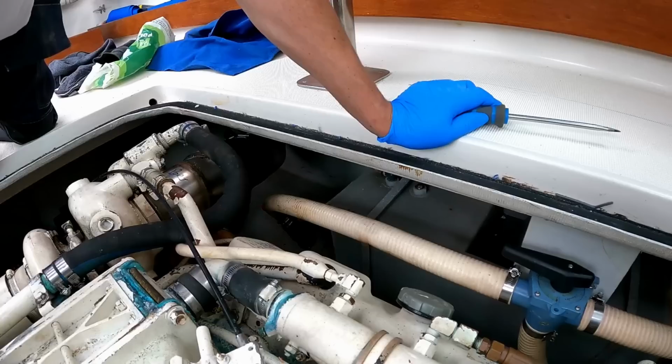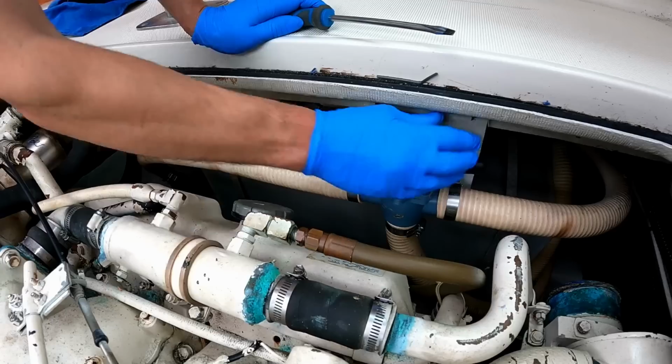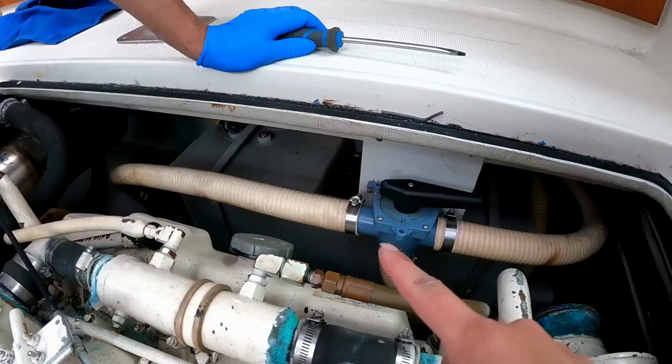So we're thinking that this points towards the direction you want it to flow, or you can turn it that way and then it could flow that way. I don't know. But basically, everything comes from here, so everything you want to get rid of goes from there. So you have to put it in there or you go out. So if we take each end off and run some fresh water through, make sure there's no blockages.